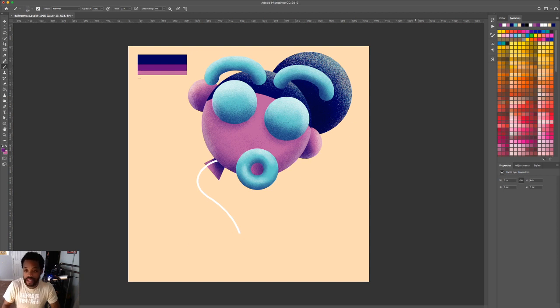So let's see. Actually, no. Let's do it individually because I realized that I have it on two different things. There we go. All right, so as you can see, I have just two little oval shapes, and again, I love to keep these simple, like all my illustrations, because it allows me to have a lot more ideas and not ponder too much on a lot of details.